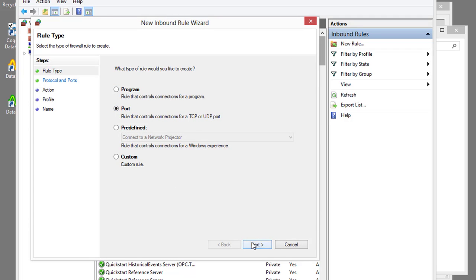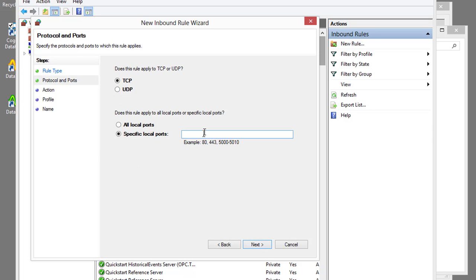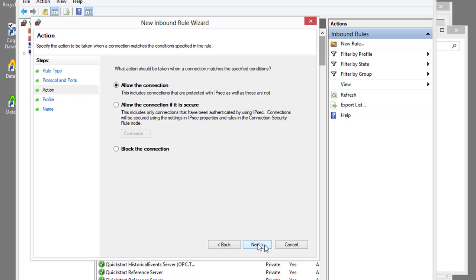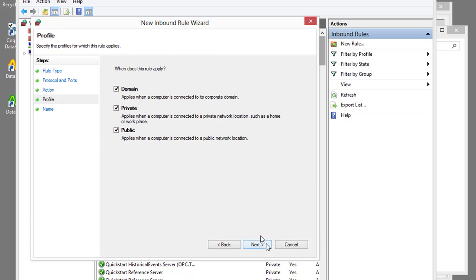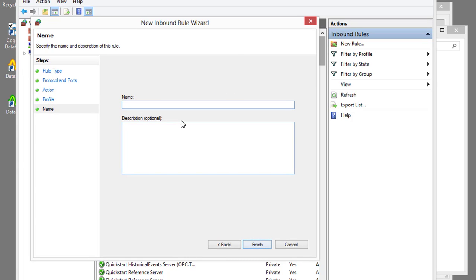So we click Next, and we want to add the range for the port numbers we've configured in the DataHub, which are here. So I'll enter 51311-51312, and then click Next. And we want to allow the connection, and we'll leave these three options selected and click Next again.